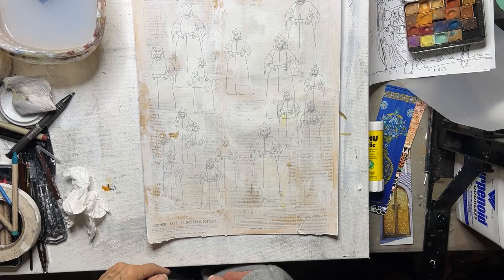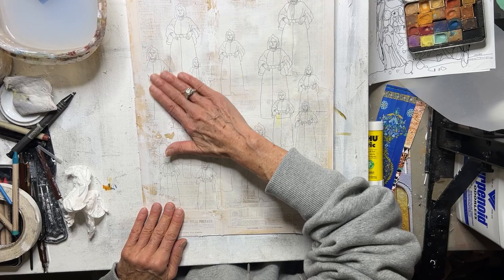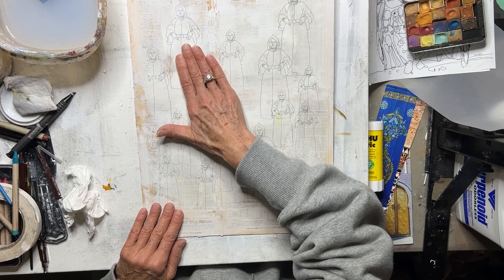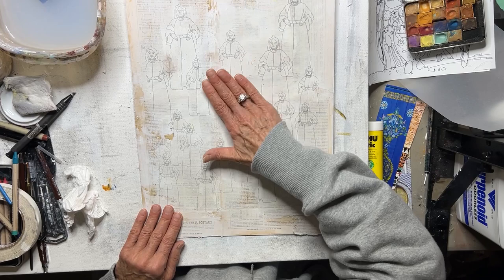Okay, so I got most of the paper off of this. You'll see when it starts to dry, if you start to rub, you'll see some excess paper. You rub some of this paper off, and you get all these little irritating things that come from the paper rubbing off. And so if you start to paint on that, it's going to get really funky.